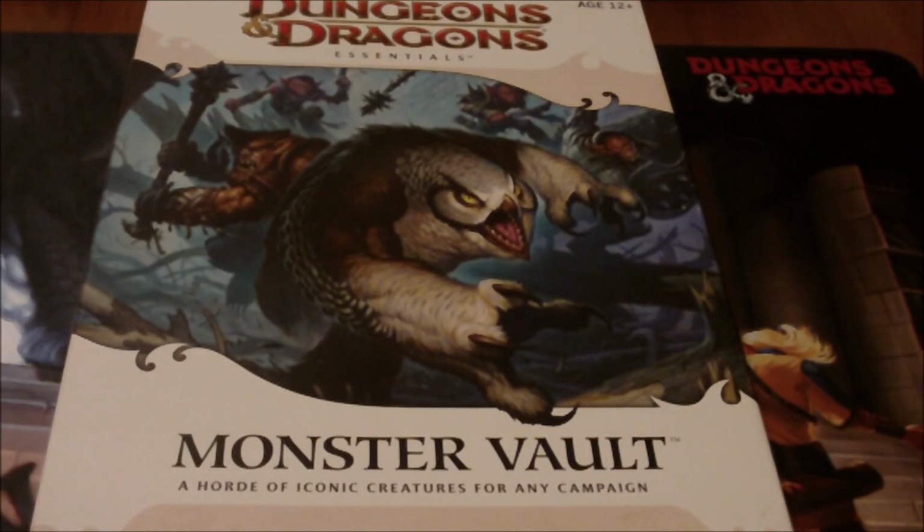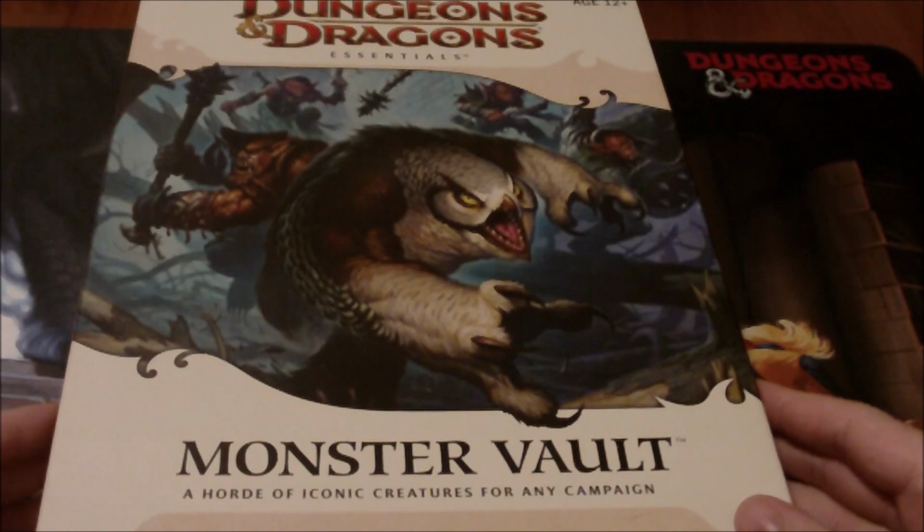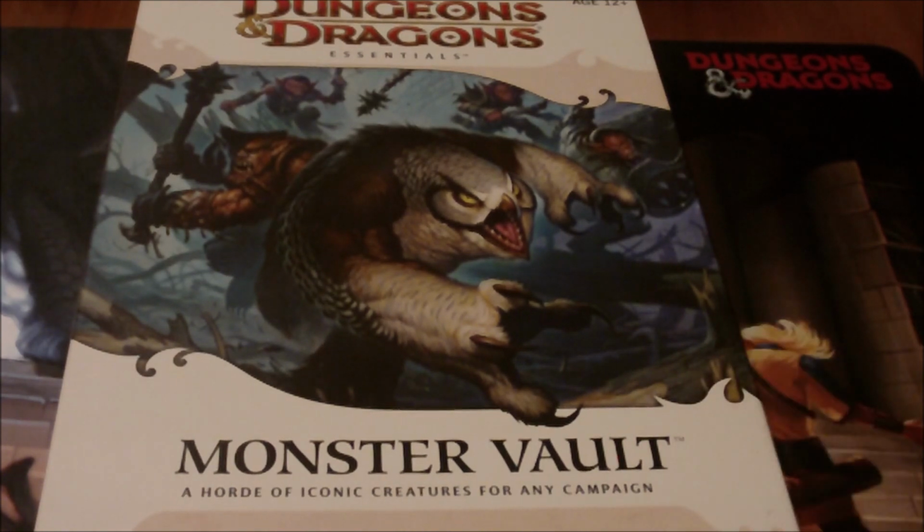So that is the last of the Essentials branded box sets that I have for 4th edition to go through, but I do have a few other box sets or some other products that I'd like to go through as well from 4th edition, as well as some other stuff from some of the earlier editions that I'd like to go through too and sort of revisit at some point or rediscover. The pandemic situation, I guess I should say, is giving me an opportunity to spend a little time with some of these old friends.